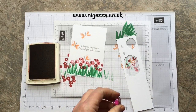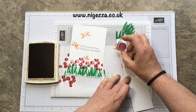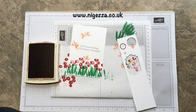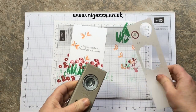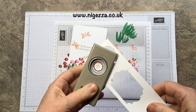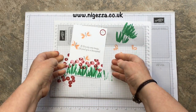Why it's on that, I don't know. And then that needs to go around like so. Give that a bit of a clean straight away, because there's a lot building up on that one. And then I just need my 3/4 inch punch to punch that out. And then that's going to get stuck up on dimensionals in the corner there.